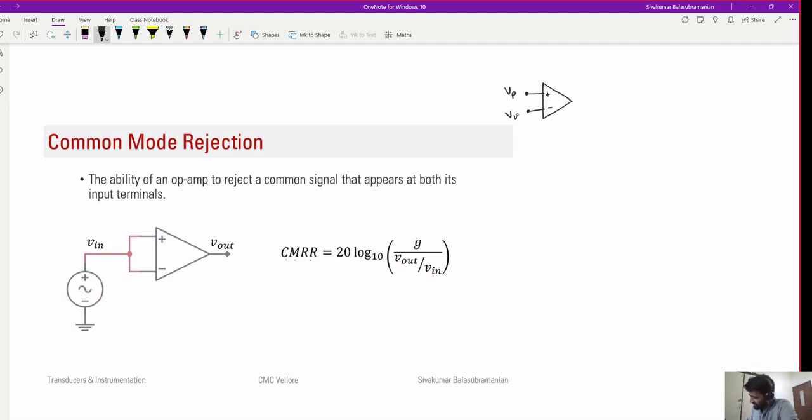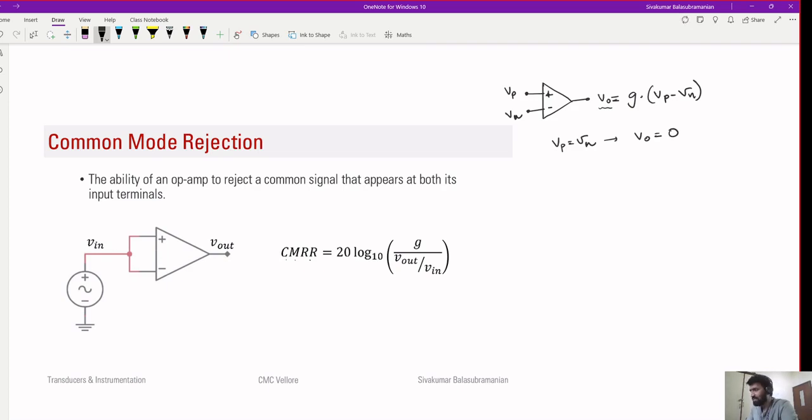this is Vp, this is Vn, and we said V out is simply the open loop gain multiplied by Vp minus Vn. That means your op amp is really a differential amplifier in the sense that it takes the difference between the voltages at its two terminals, the positive and the negative terminal, and then applies a gain of G and then produces an output. That means if I take an op amp and I apply an input where Vp equals Vn, what should be my output? It should be 0, right? Because Vp equals Vn. This is how an ideal op amp should behave.